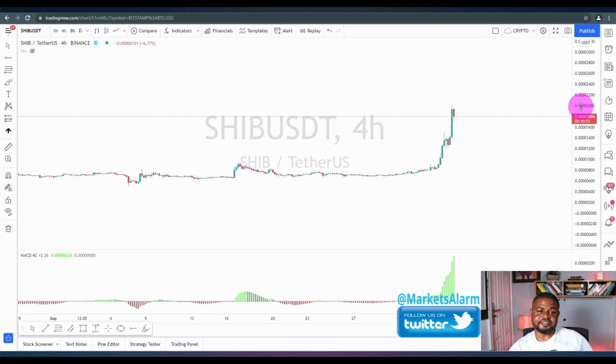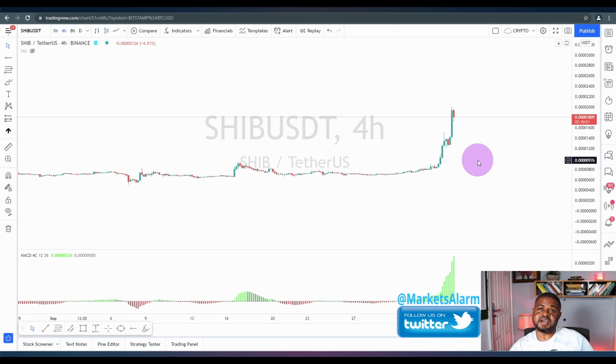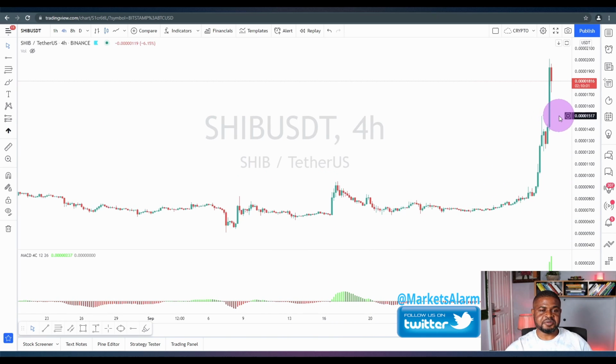I don't know if it's a good idea, but I don't know if you read the news, that some persons, some animals or whatever, bought a large amount of Shiba Inu, I think over 5 billion Shiba Inu. What total amount in dollars? I didn't pay attention because I'm not really concerned about this kind of coins anyway. Oh, but you see, it's going up, and I had some. I've sold half of my SHIB, and of course if it goes up again, I'm still going to say I'm not a Shiba Inu fan, but Shiba Inu is here to stay.